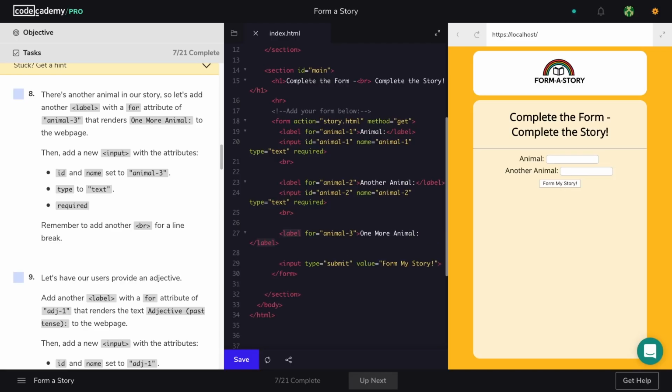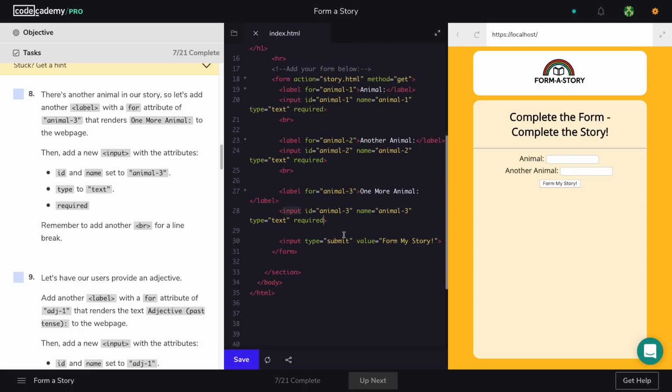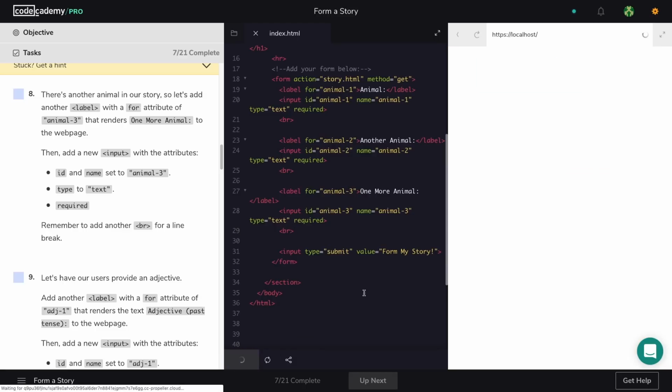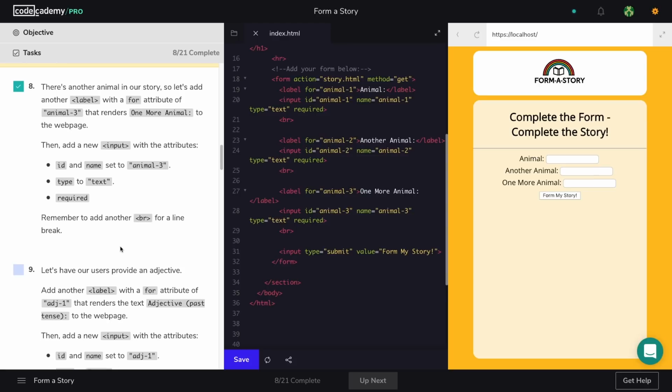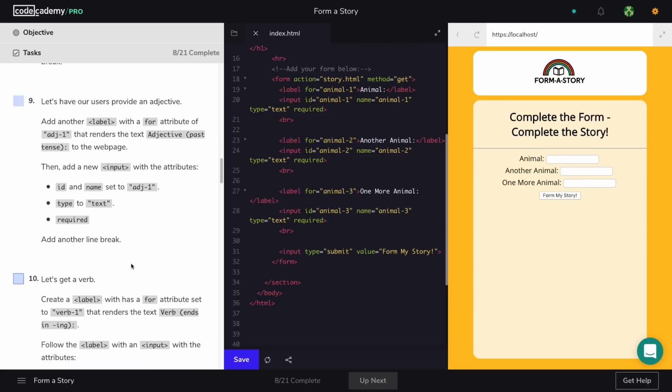Animal3, there we go. Okay, below our label, we're going to add in an input. We're going to have an ID of animal3. We're also going to have the name of animal3. Let's make sure the type is equal to text, and we also have it required. Perfect. And lastly, let's not forget the break as well. Okay, save that as well, and make sure the form is being rendered correctly. Okay, this is looking good. Feel free to test out the form as you go. I'm going to do a couple more inputs and then test it out to see if we have to debug or not.